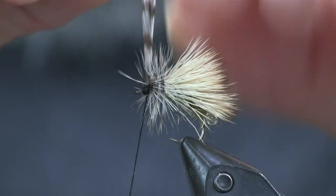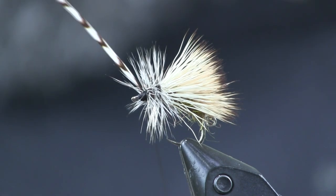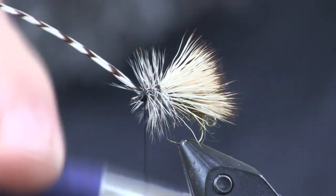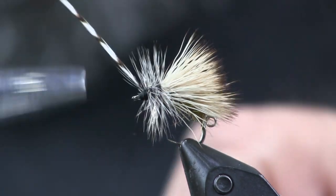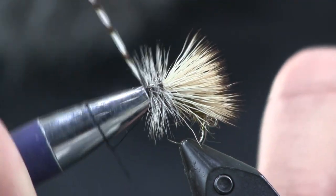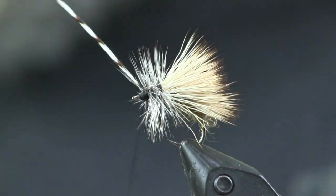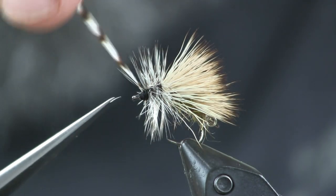And then once you get up here close to the eye, we're just going to finish this off. And a lot of times with dry flies, what I like to do is finish my dry flies off with a half hitch rather than a whip finish. I'll just take a pen, twist it one time around the pen. And this way I can push all the fibers back into place, make a much cleaner head, and have a nice finished knot here. And I do about five times of those. About five of those half hitches is about equivalent to one good whip finish.